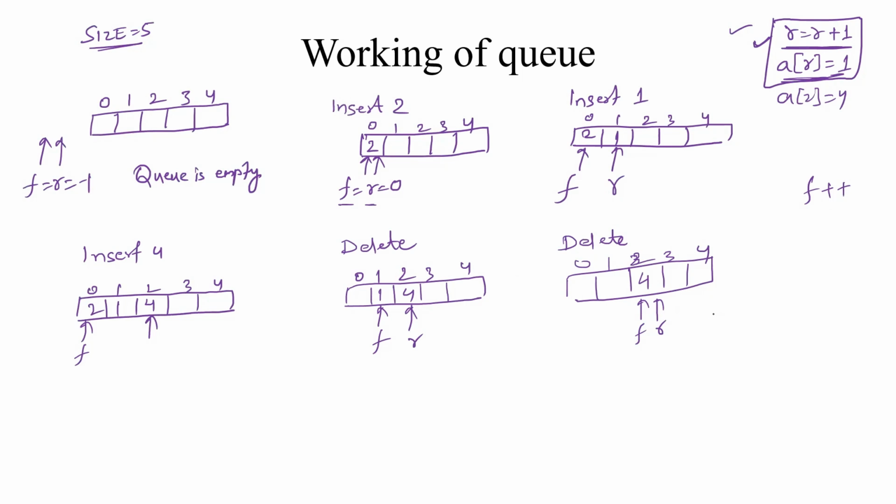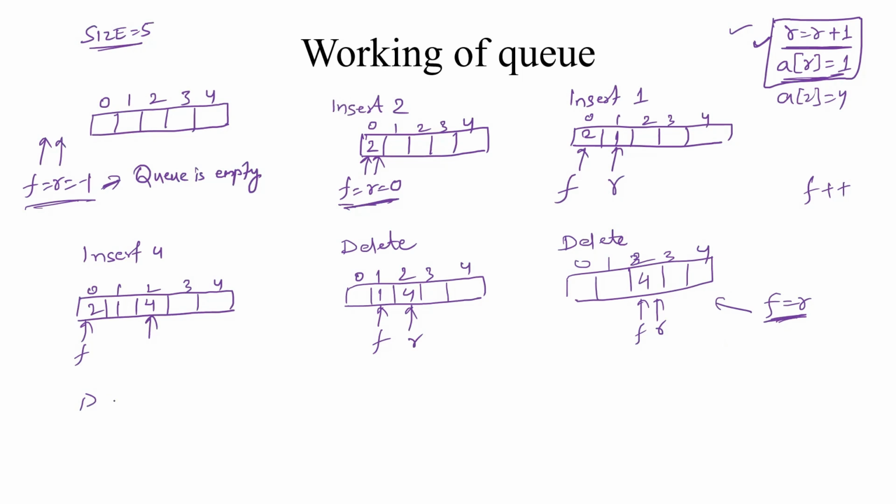Now here you have to see the scenarios which I am telling you. Here you can understand when we have front is equal to rear. When front is equal to rear, then we can say we have only one element left. Even here, you are seeing that front and rear are equal, and here also we have one value. Except for this, this is the condition where we can say the queue is empty. But in other cases, when front is equal to rear, it means we have only one element left.